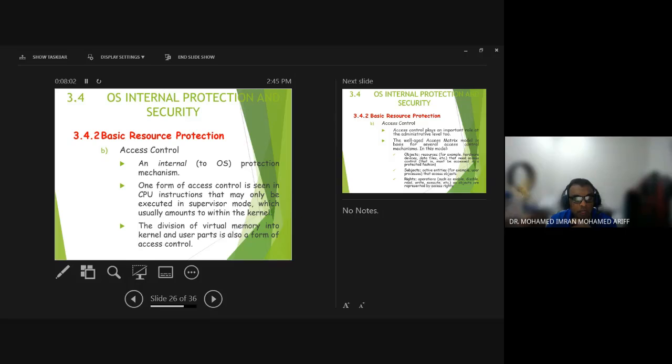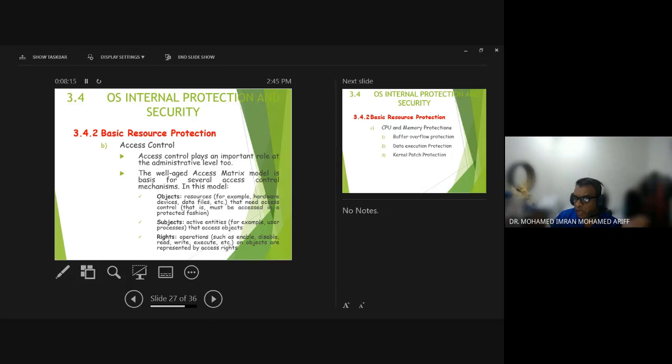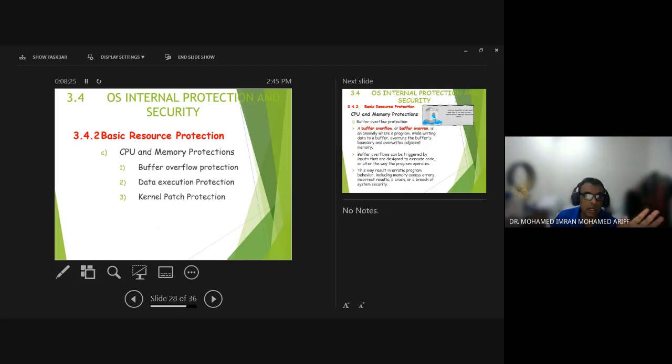If you still remember paging, each process is broken down into several pages, but these processes cannot mix up with one another. So each program has its own access control, meaning each program cannot be accessed by another, and this protects the program itself.